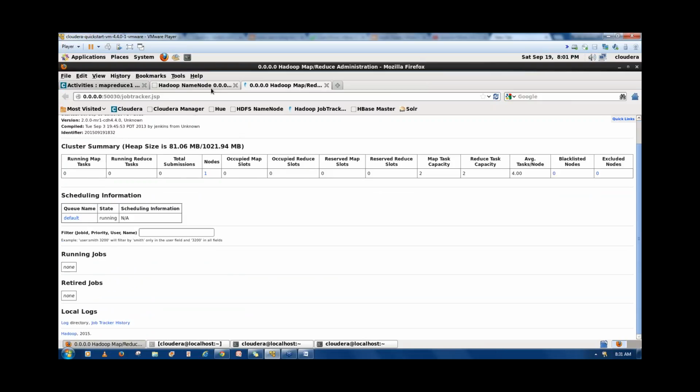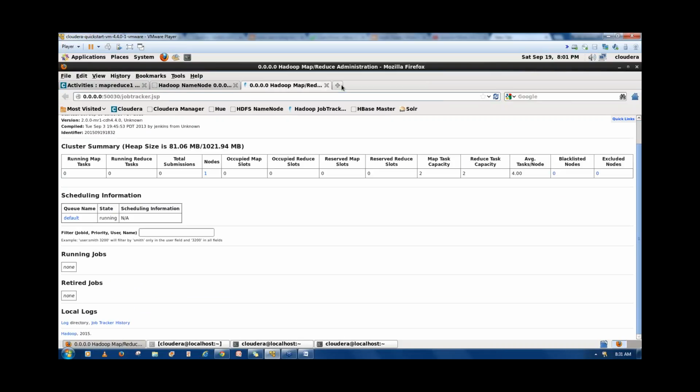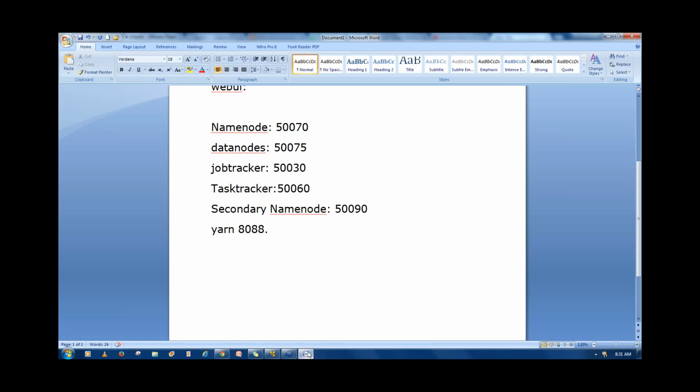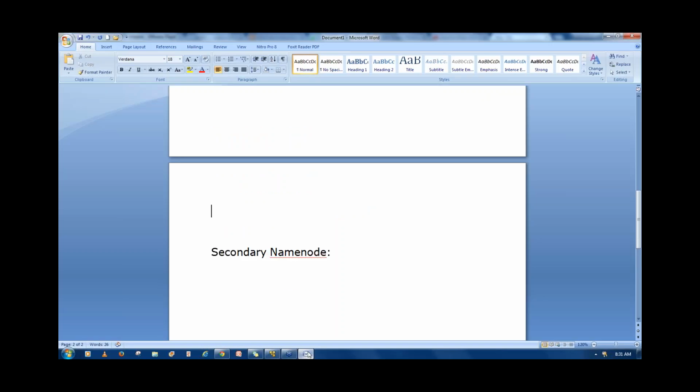Okay. So now, this is a name node, and we can see the job tracker and the secondary name node. If it is a name node, then after that we have a secondary name node. What is a secondary name node? I'll define that secondary name node. We'll see the complete thing later.